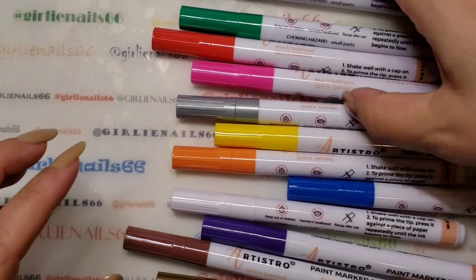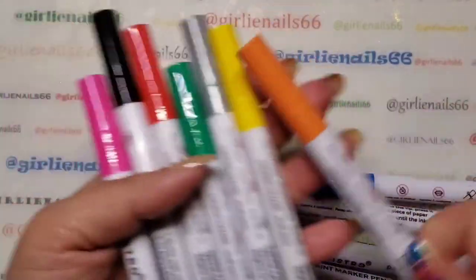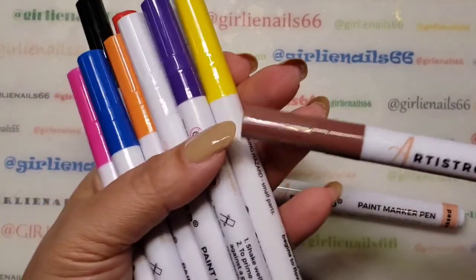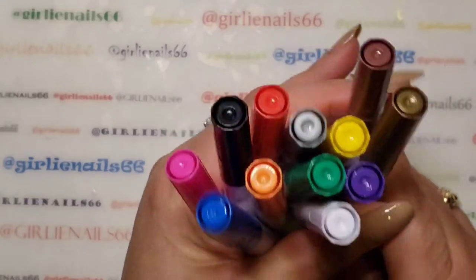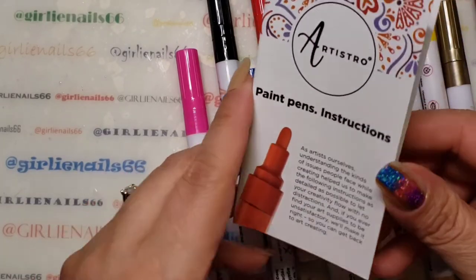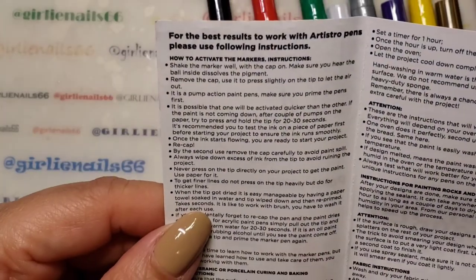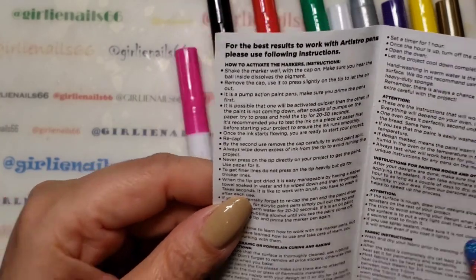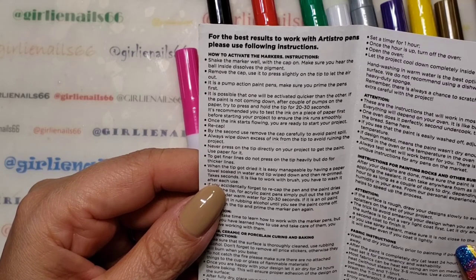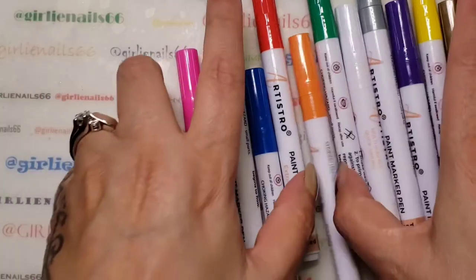Okay, one sec. Okay. So they have black, green, red, pink, silver, yellow, orange, blue, white, purple, I guess brown, and gold. So they're super cool. And what else? It comes with paint pen instructions. Never press directly on any project to get the paint, use paper for it. And then there's a card. Okay, so let's just dive in.